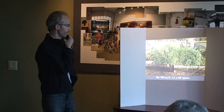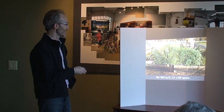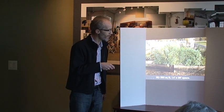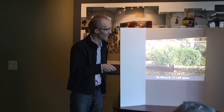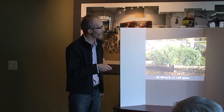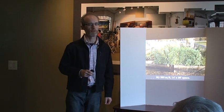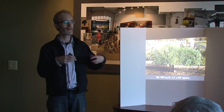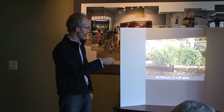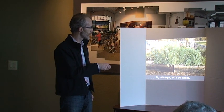Let's see. Since this is a nice picture of my garden, this is a funny failed experiment here. You can see these little wisps of garlic that are just struggling to make it. And this is an edible chrysanthemum. We eat the leaves. It's like an Asian cuisine. And it is such an aggressive grower that it just consumed all of the water and nutrients, and the garlic really didn't go anywhere. And then I've got my fava growing here very nicely, and a little bit of kale. And you can see I was trying to mulch some onions down here.